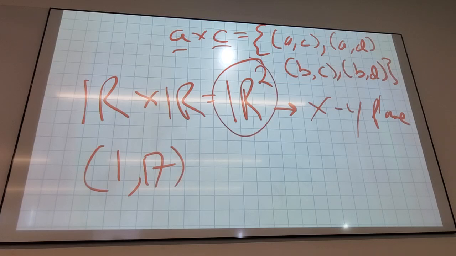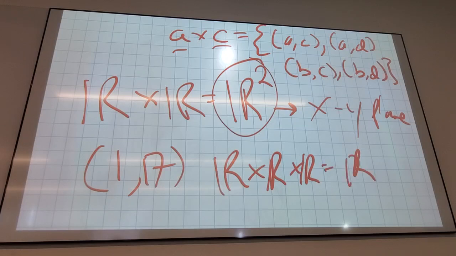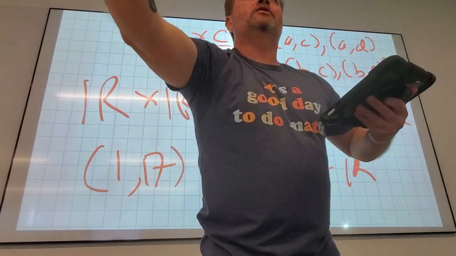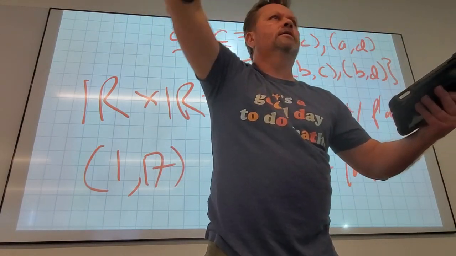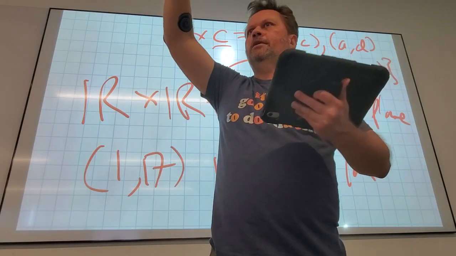So how would I construct 3-dimensional space? R cross R cross R, which means just make all the possible 3-coordinate points you can, which is R cubed, our normal x, y, z space. So x, y has quadrants. x, y, z has octants. Yes, there's 8 parts you can create. Do you guys got it with me? Positive x, positive y, negative x, negative y. Positive x, negative, positive z, and so on. So you can make 8 octants instead of 4 quadrants.